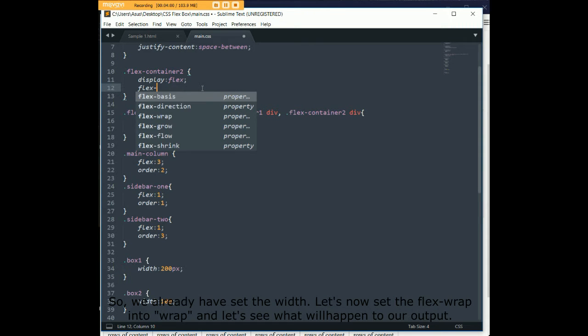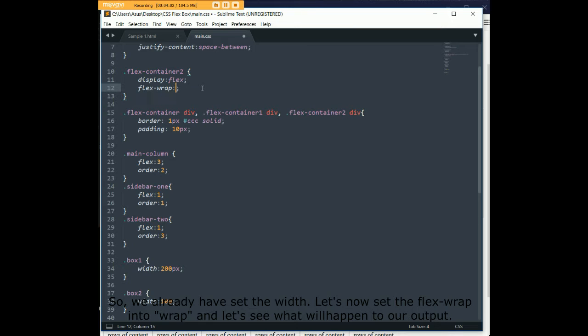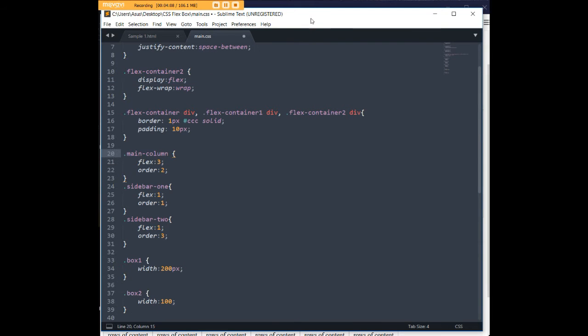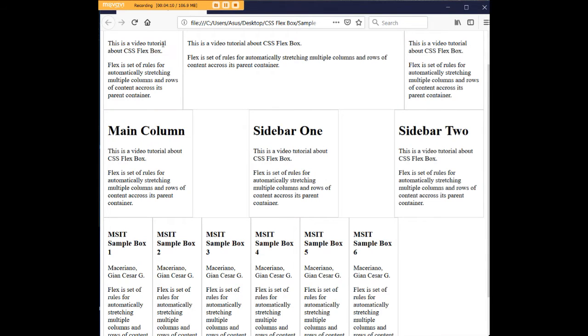Let's now set the flex wrap to wrap. Let's see what will happen. Let's save this, then let's refresh. So let's try.